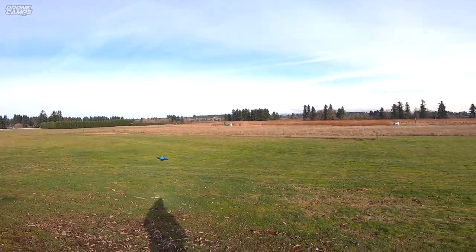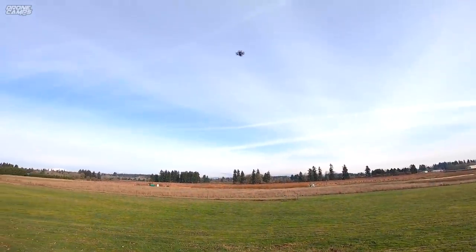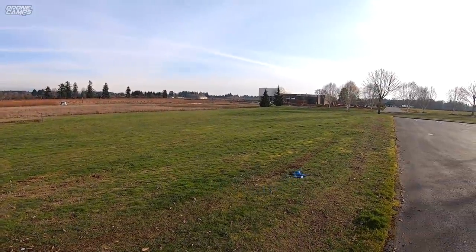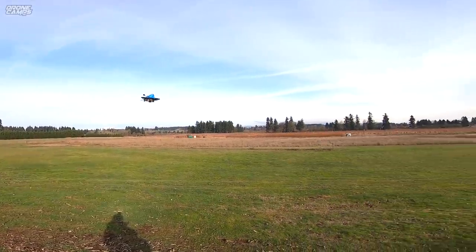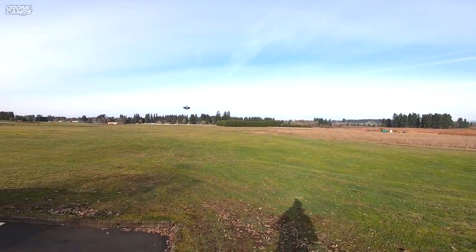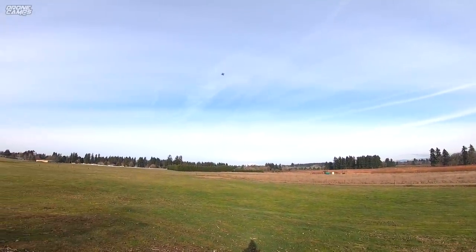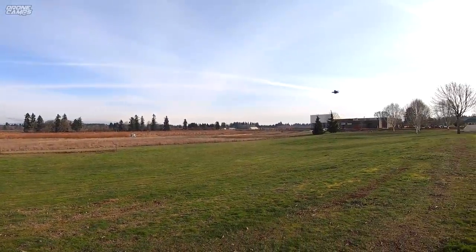Right now we're flying on 3S for the line of sight demo. Sounds really smooth. And I have the Cyclone props on there. Nice. Enough power coming back down to save myself. 1105 motors should be a good power source for this quad. And this is really crossing the line between whoop and micro brushless at this point, guys. Not really classified as a whoop. It has ducts, yes, like lots of other whoops, but this is kind of leaving the category of whoop at this point.